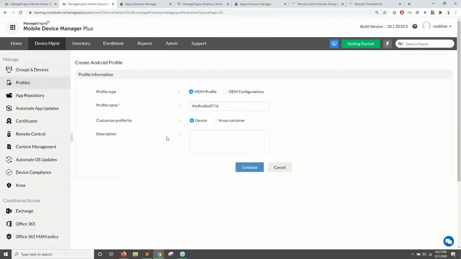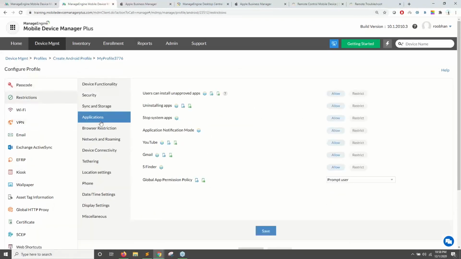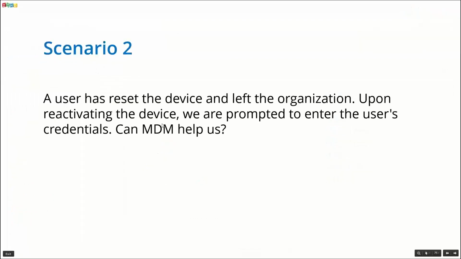You can create it under the device management profile section. You can go to the restrictions tab, application restriction, and block this option so that the users cannot uninstall any app you have distributed through a product. Just to make sure the corporate app is always there on the devices. So the only way, if you want to remove it, is that an admin can go to the inventory and remove it. If not, from the device management, you can remove the application.